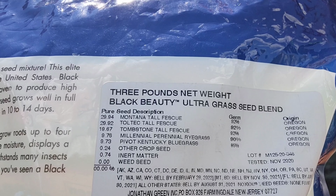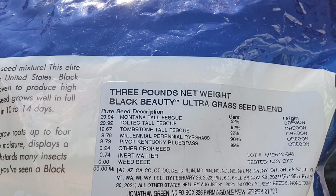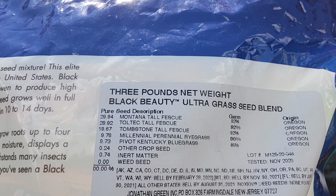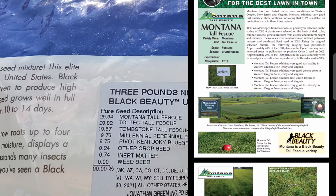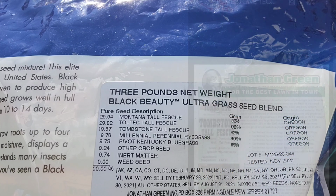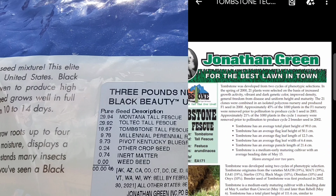Now, when you see the name before the actual grass type, for example, at the top, Montana tall fescue, what that tells you is that you have turf type tall fescue, but a different cultivar of turf type tall fescue. They're developing these seeds to have different characteristics than one another. For example, if you were to compare Montana tall fescue to Tombstone tall fescue, they might be very similar, but one of those might be more disease resistant, while the other one maybe gets a darker green, or maybe it can do better in shade while the other one's better in sun.